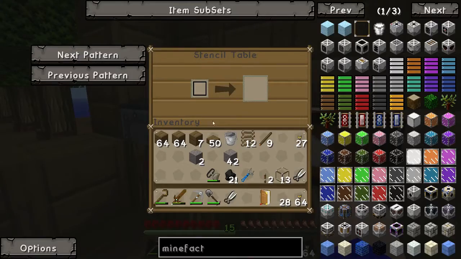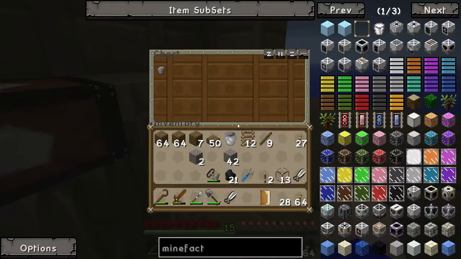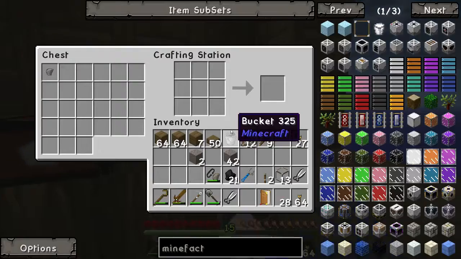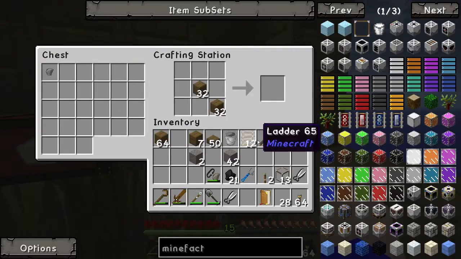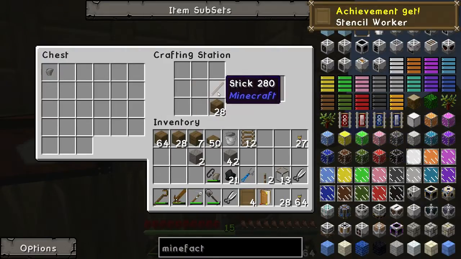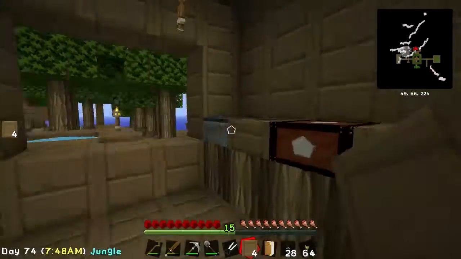Have we got... We haven't got any blank patterns. Okay, we can make some blank patterns. At this thing, we've got some sticks, so we need to do that, and we need to do that. There we go. We've got 4. That should be enough. I think that will be enough.